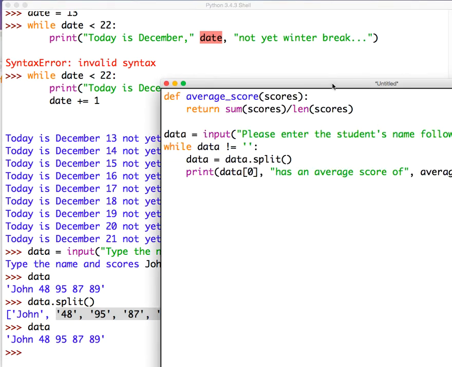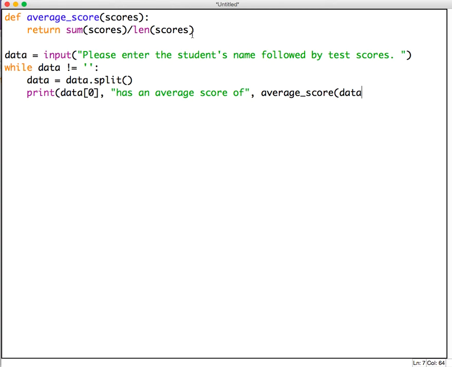Well, we know how to do that too. We use a slice, if you remember. So we can slice the list starting at index 1 and going to the end. Okay, so recall what this does, right? Takes the list data, starts at index 1 and goes through the end, and sends that list, remember that itself is a sublist, it gets sent into this scores parameter. And so now scores will be populated with the list data from 1 to the end.